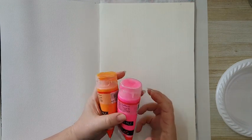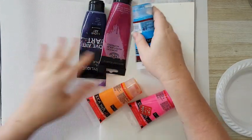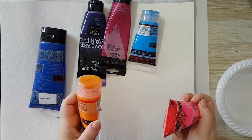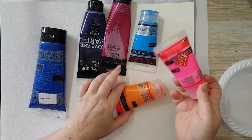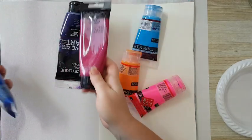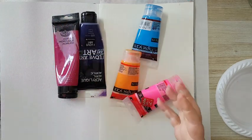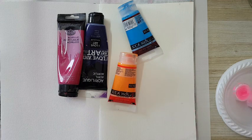Hi everyone, our journal page today and I've got some vague idea what I'm going to do. I want to start building up paint layers until I get a dark background and we'll see what happens. I'm starting with almost neon colors and this is layering — I want this to be underneath and build up. These are the paints I've picked; I'm not sure yet if I will use them all. There's magenta, a dark purple, and others from the cheap store. I'm going to start with a neon pink.